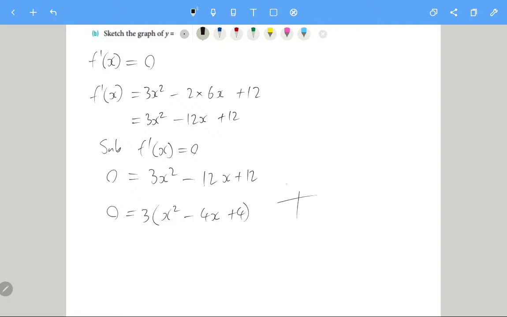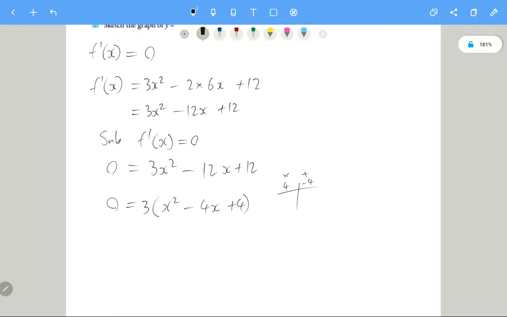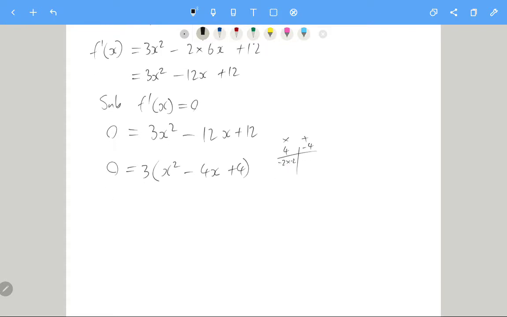And now we're looking for something that multiplies to 4 and adds to negative 4. The solution being minus 2 and minus 2. And so since it's a monic, we can directly factorize. And in this case, we've only got the one solution.